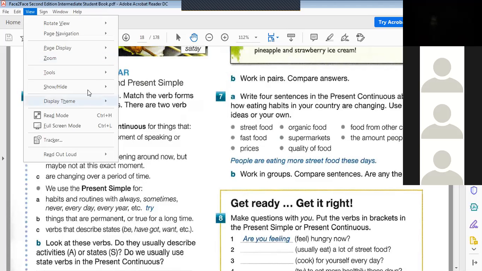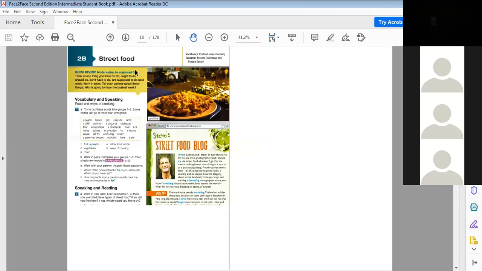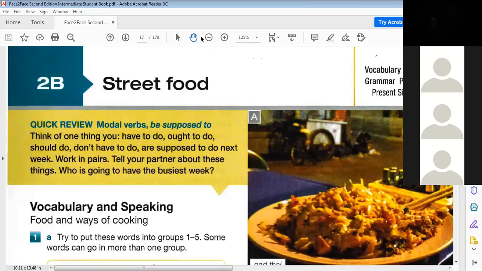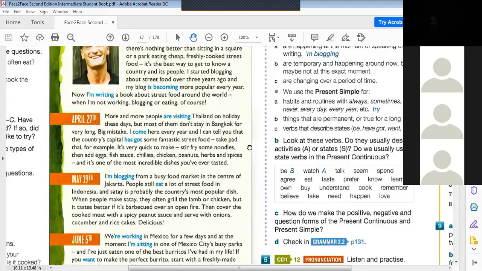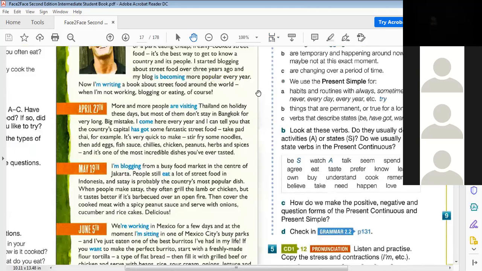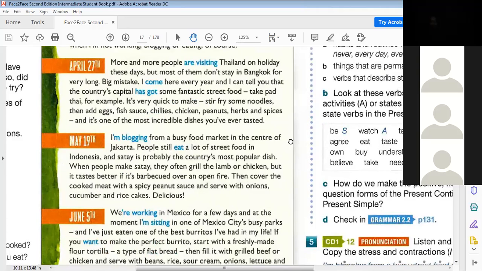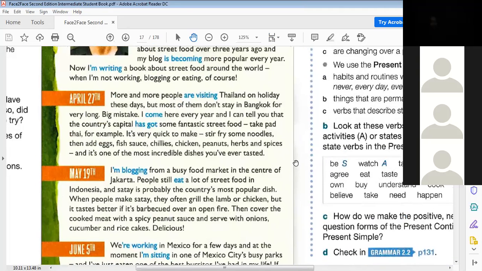Okay, so let me change the page display. This way you can see both pages together. I'll zoom in again. Maybe zoom out a little bit. Can you see all the blue sentences here? Yes. On the left, of course, the blue sentences. Let's zoom a little more. I just want to make sure that I can show you all of the present continuous parts together. Yeah, now all of them are here.